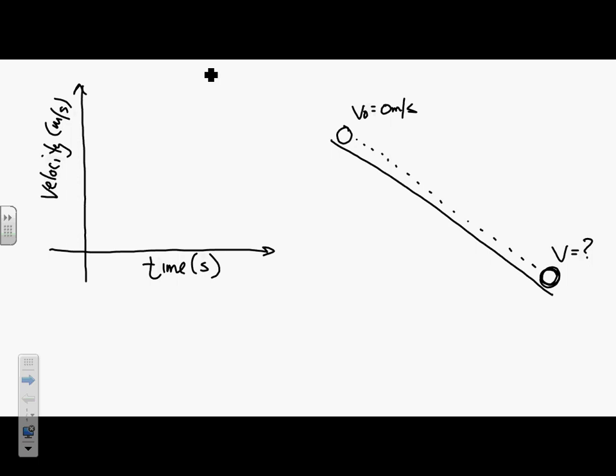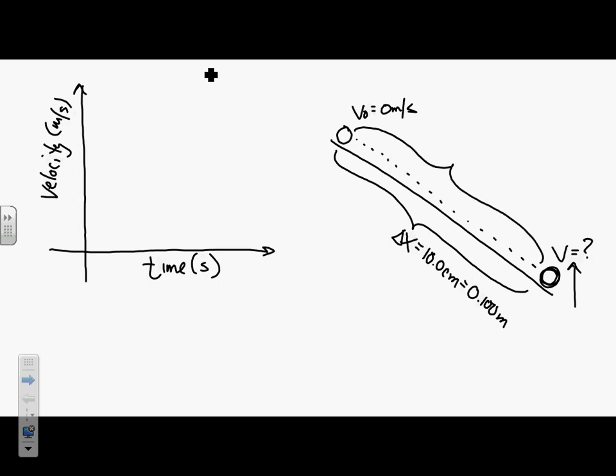This is what we're trying to graph in our velocity versus time graph. To do this, though, we actually really need to calculate it. There's no way to measure this velocity directly, so we're going to have to calculate it instead. We have two other values for this. We know the displacement. Maybe in this example, it's 10.0 centimeters, which we know is 0.100 meters whenever we're doing it in meters. The other thing we know is the time that we get for the experimental part. So maybe we have a time of, let's call it 1.2 seconds.